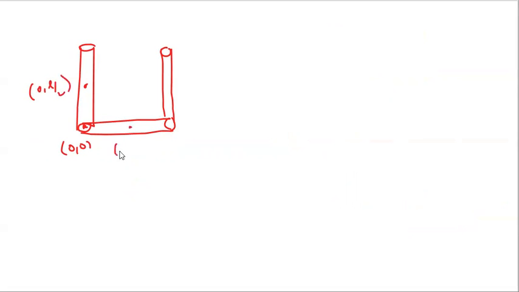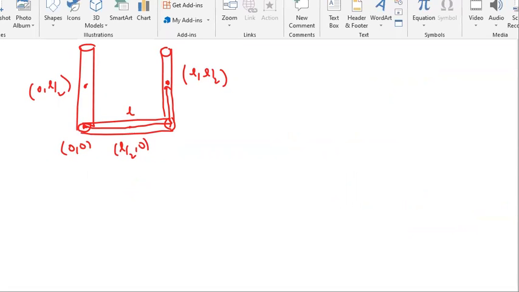The center of this rod will be here. The coordinate will be L by 2 comma 0. But the center of this rod will be here. To reach this point, I have to first travel in the X direction. How much do I have to travel? L. Then I have to travel L by 2 in the Y direction. So the coordinate will be L comma L by 2. This is how you first find the center of each individual object. Then you put them in our formula, that is, (M1 R1 plus M2 R2 plus M3 R3) upon (M1 plus M2 plus M3).